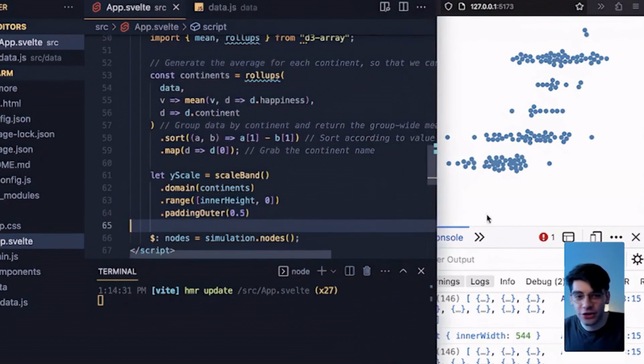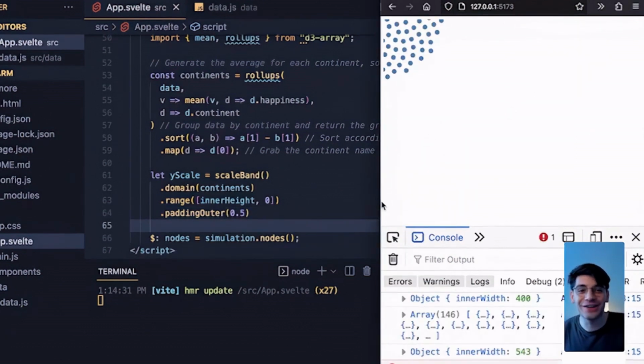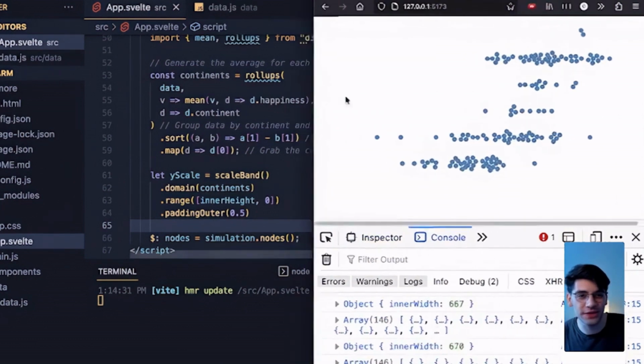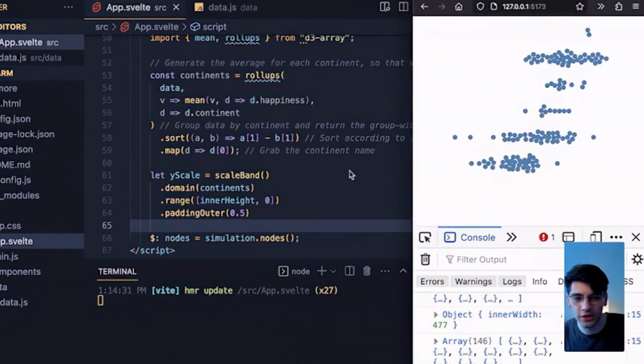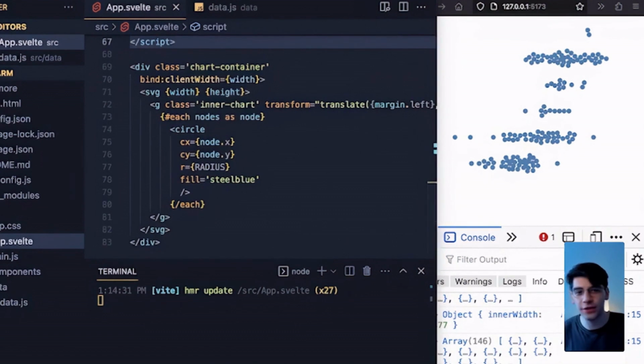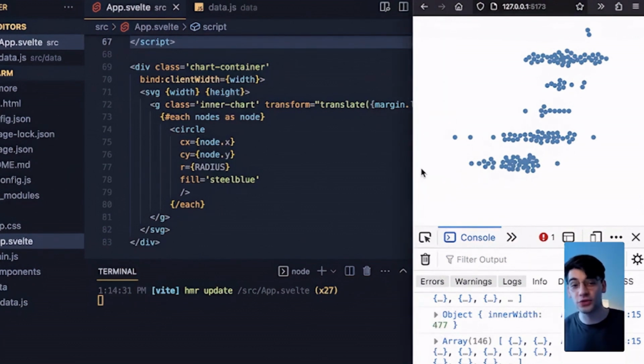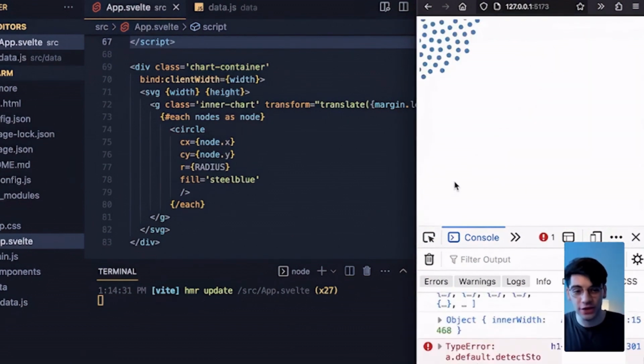So we have a chart, but definitely not perfect. It starts off in this top left corner. It fixes on resize, but the resize looks kind of choppy, it looks kind of ugly. So we're close. And the purpose of this lesson was just to get set up drawing circles with physics. In the next lesson, we're going to make these circles reactive, so they have a bit more momentum, the physics-based layout is more intuitive, and this initial rendering issue is not present.